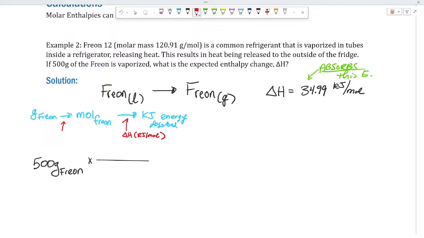How do we go from grams of something to moles of something else? We need to know the molar mass, and where do we find that? On the periodic table. Now, do we have to work this one out ourselves? No, in fact, the question gives us the molar mass for this one. Isn't that nice? And where did we get the delta H? You either have to find this experimentally or you have to look it up. And in this case, we looked it up and we found it to be 34.99 kilojoules per mole. Yeah? What is that thing beside absorb this? That's an E. I'll just write the word energy. Sorry.